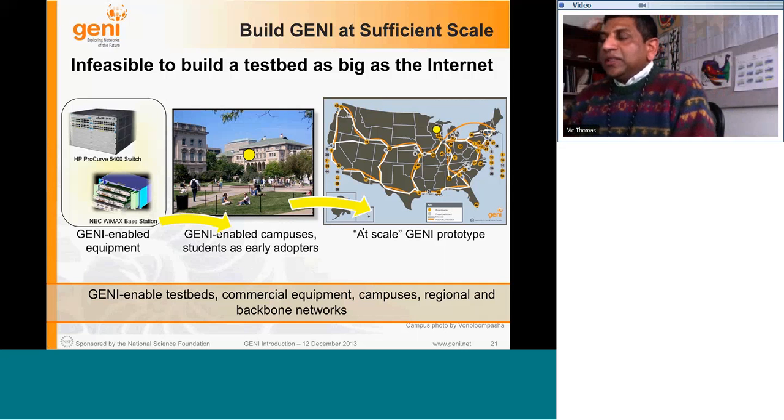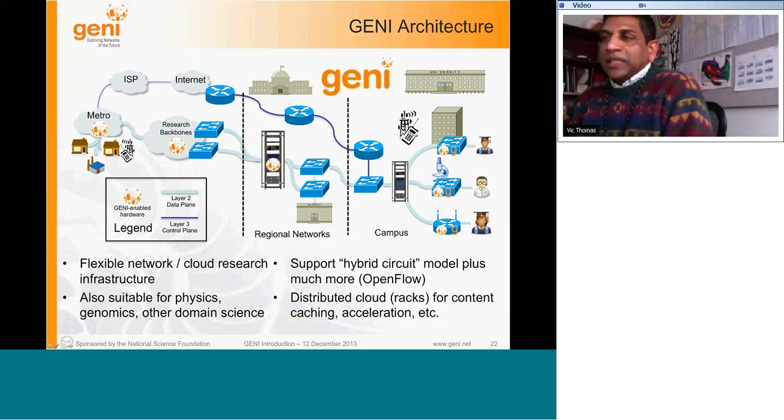So this is the architecture for GENI. There are two things I would like you to take away from the slide. One is the GENI control plane. This is where all the coordination happens between the various GENI aggregates or resource providers. All the different test beds, GENI racks, and so on that are available to GENI experimenters are connected to the internet, and they provide a web service API. So you as an experimenter use that web service API to talk to these resource providers, which might be regional networks or resources on campuses, and get resources.